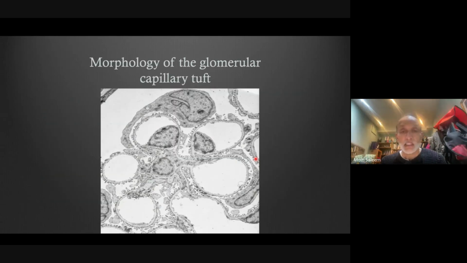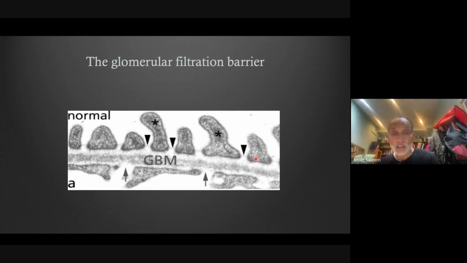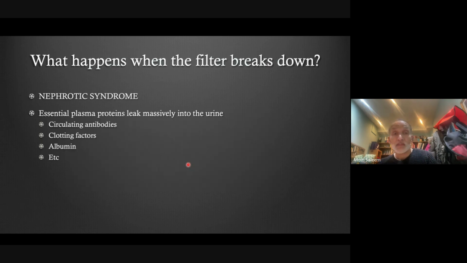And this is what it looks like in real life, another EM photo. And if you focus down onto that filtration barrier, you've got blood on this side, and urine on this side. This is the basement membrane in between. These are cross sections of those podocyte foot processes, and on the blood side, you have endothelial cells. So this is essentially the filtration barrier, and the nerve center, if you like, of the filtration barrier is here, which is the cell-cell junction between adjacent foot processes. It's sometimes called the slit diaphragm, this little gap here, and that's what largely prevents the proteins from getting through into the urine.